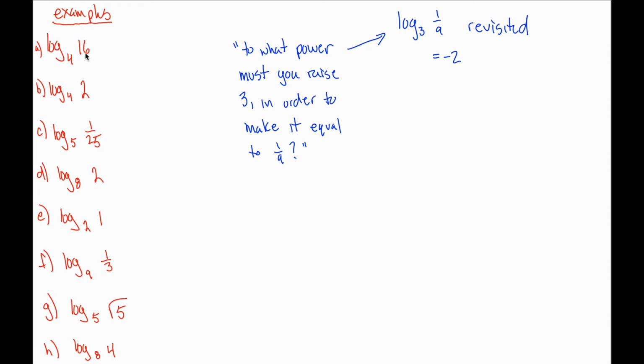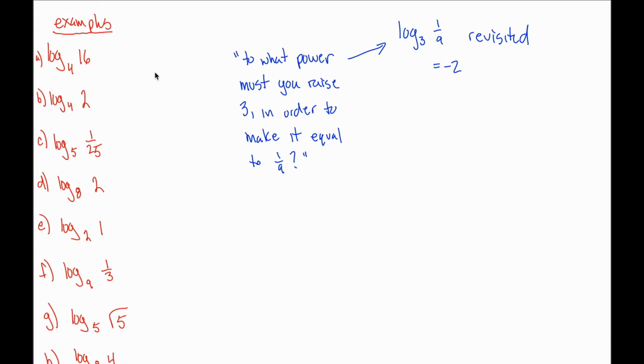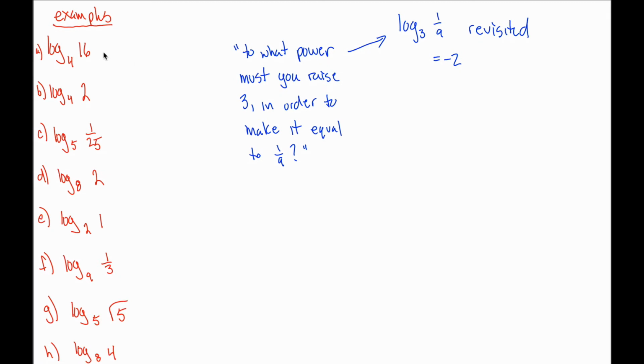So this first one, the log base 4 of 16, we can solve this 2 different ways. One way would be to set it equal to x, and then to switch it into exponential form, and then to look at that exponential form and rely upon your knowledge of exponential form. But what I would like you to be able to do is just look at this and understand what it's asking you. And what it's asking you is, what power do you have to raise this 4 up to make it equal to this 16?